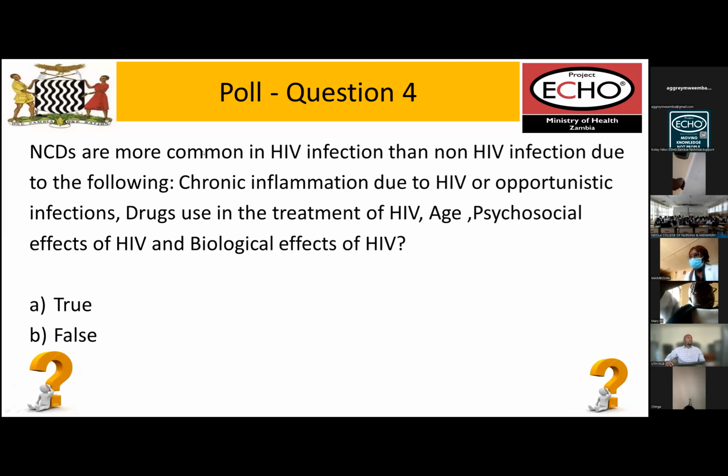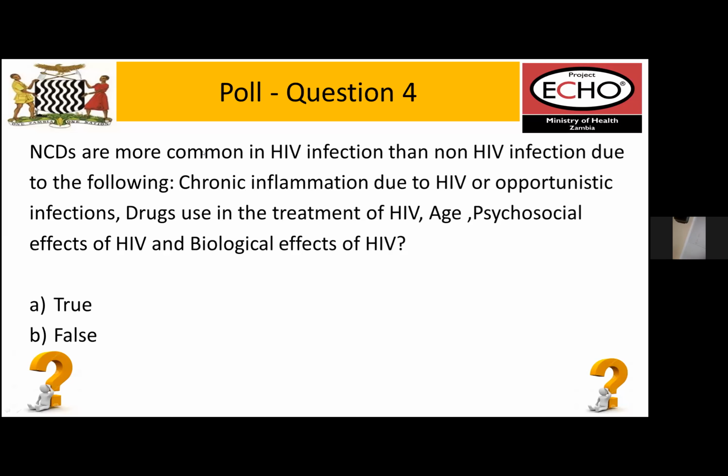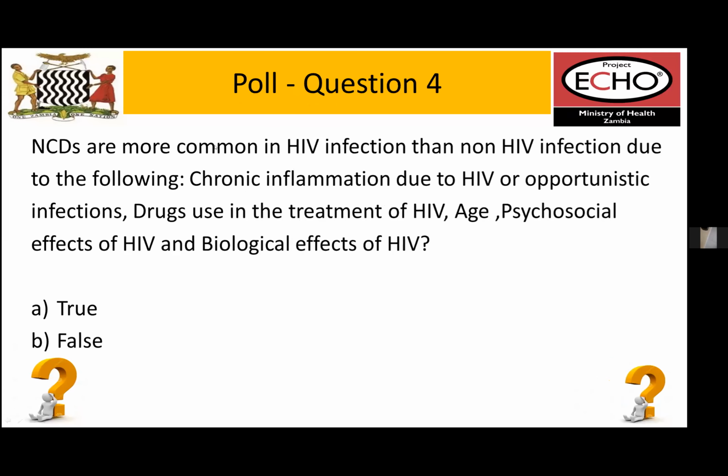NCDs are more common in HIV infection than non-HIV infection due to the following: chronic inflammation due to HIV or opportunistic infections, drug use in the treatment of HIV, age, psychosocial effects of HIV, and biological effects of HIV. This is a true or false question. Please, let's pause. We have about 20 seconds to go.